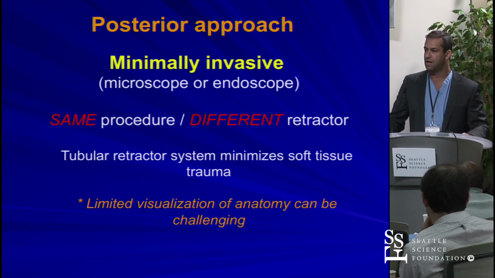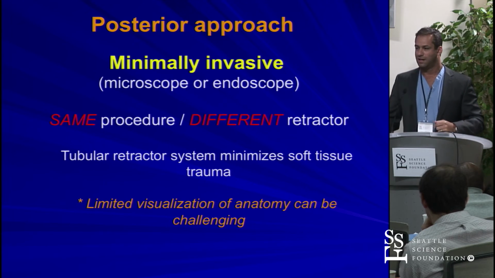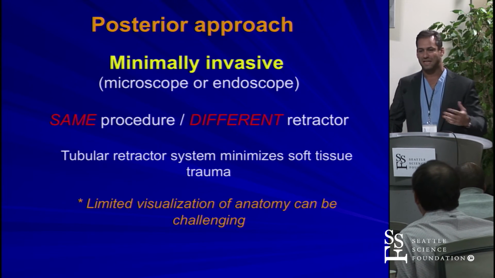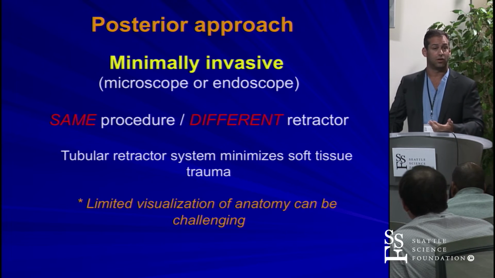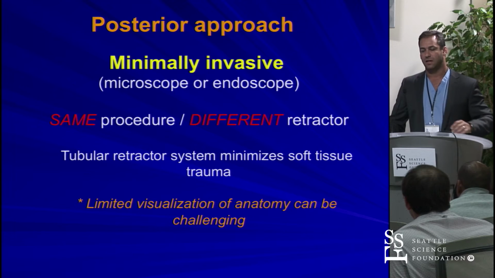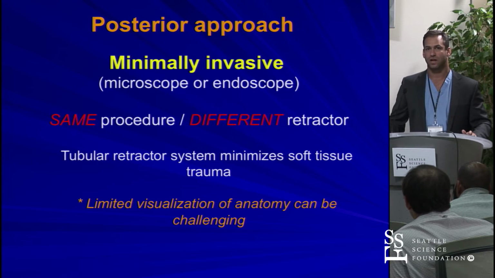And this is something that you have to keep in mind. Oftentimes I'll tell people it's the same procedure, it's a different retractor. And patients will come and say, well, I want this tiny little incision, and that's minimally invasive, right? But to me, you can have an incision from your chin down through your sternum, and that can still be a minimally invasive procedure. Skin's going to heal. Scars are one thing, and that's where the patient's perspective comes in, and you have to educate them as to what MIS really is. But the bottom line is it's the amount of destruction or injury to the surrounding soft tissues.